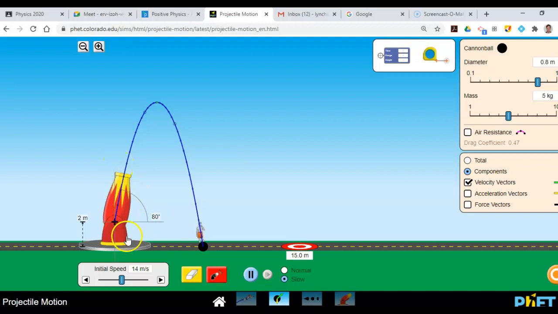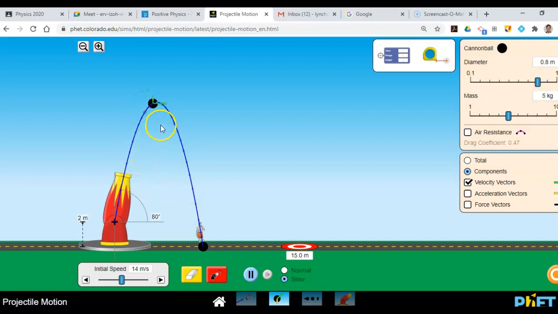What's different now is that the object also has a sideways velocity. So let's focus on the sideways velocity right now. So we have this small sideways velocity here. And what you'll notice is the whole time it's moving, that sideways velocity does not change at all. So that sideways velocity is consistent the whole time the object is in the air. Look at this horizontal arrow, this x-axis arrow, this sideways arrow. That does not change the whole time it's in the air.